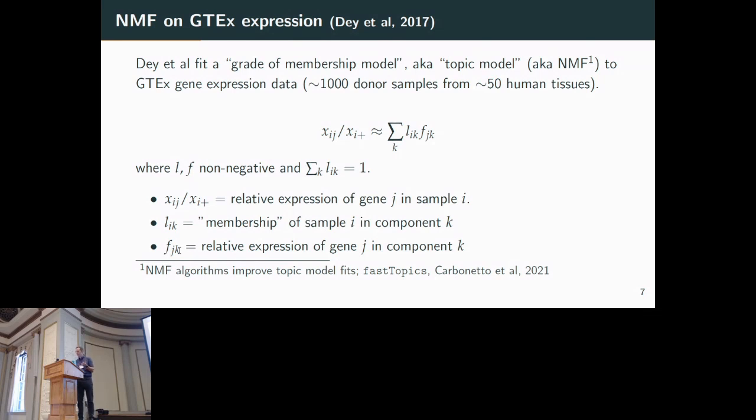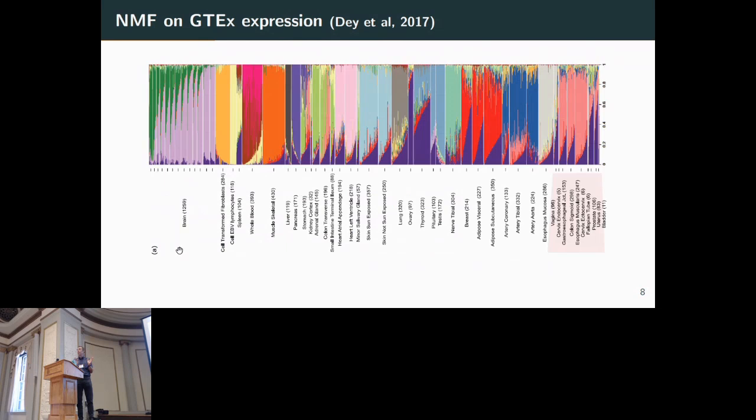And then we visualize. One nice thing about non-negative matrix factorization is it often leads to nice visualizations. Non-negative things can make it easier to visualize. So here, what I've done is produce a stack bar chart, sometimes called a structure plot because it's widely used to visualize the results from a piece of software called Structure. But this is a structure plot or a stack bar chart where each column here is a sample. So there were 1,000 samples. So each column is a sample.